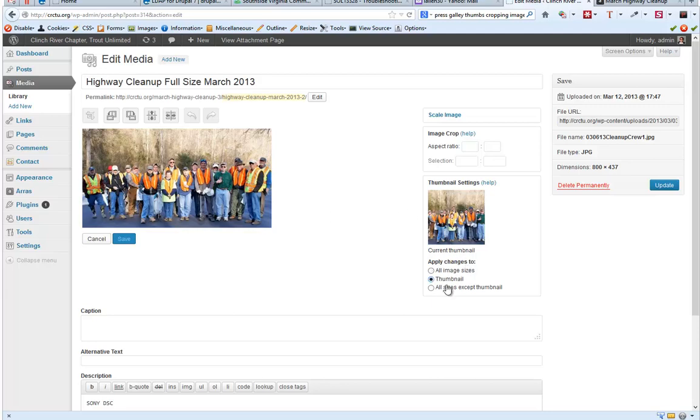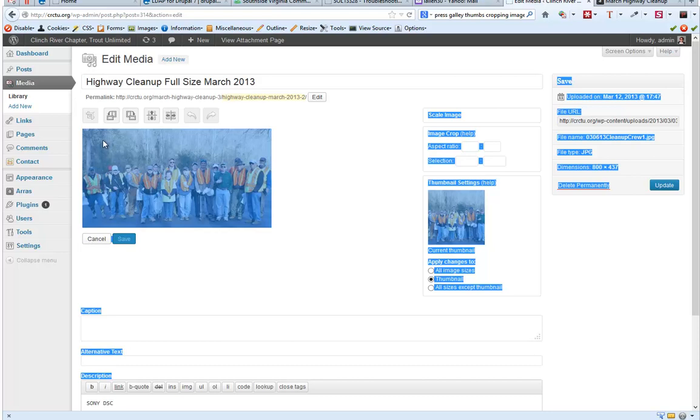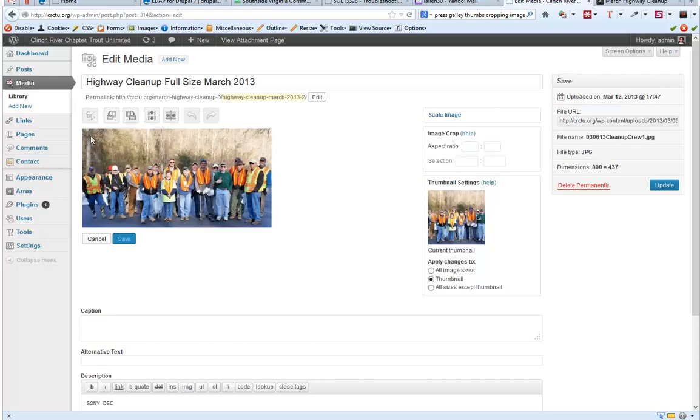So we're going to check Thumbnail. And then we'll click the image. And we've got crop chosen. So if we do this, we see this sort of area right here, and whatever's inside this area will show up in the crop. So if we wanted the thumbnail to be just this right here, if we clicked this right here, it would crop out all this, and only this would appear.